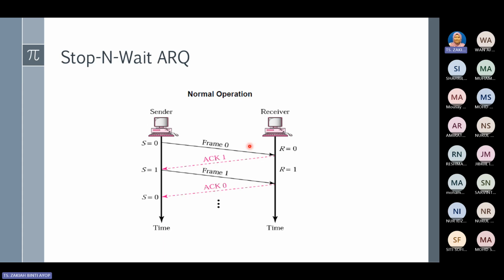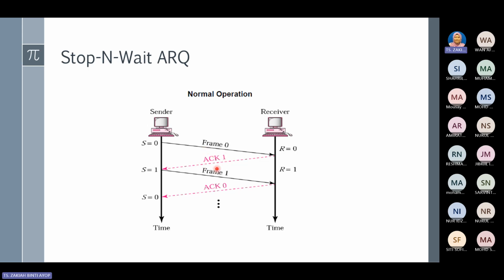When it is received by the receiver, the receiver checks whether there is any damage on the frame, and then it acknowledges it. The feature of this flow control is that there must be an acknowledgement that the frame was successfully received without error. After that, the acknowledgement must be received by the sender to ensure that the next frame can be sent out.